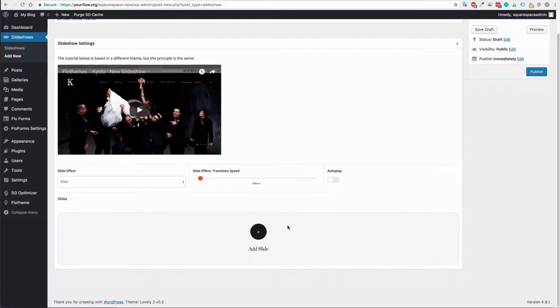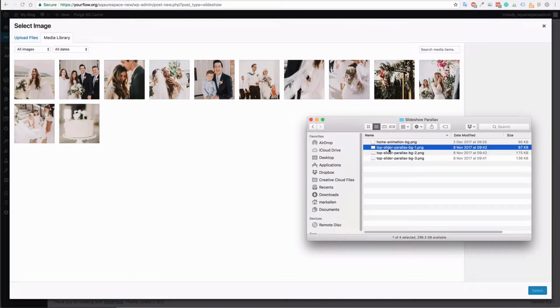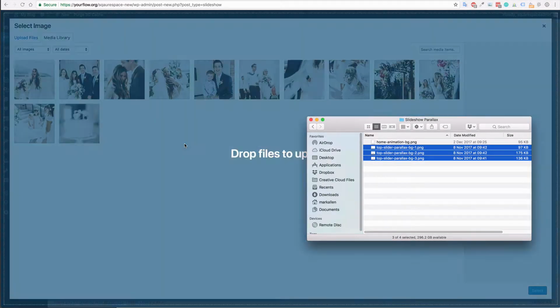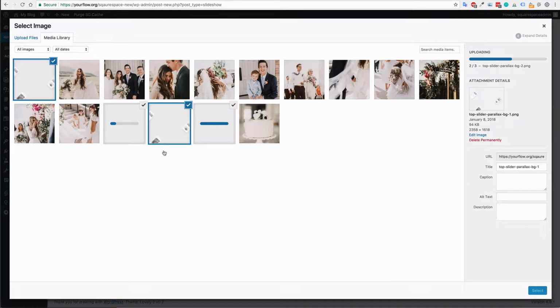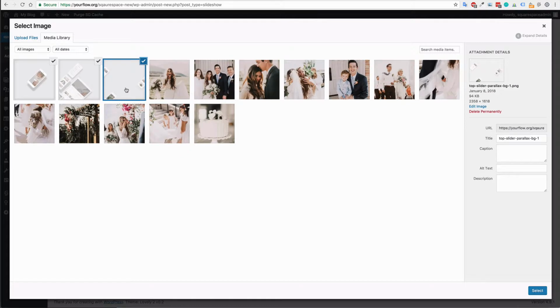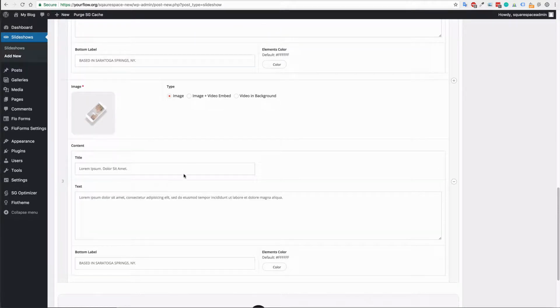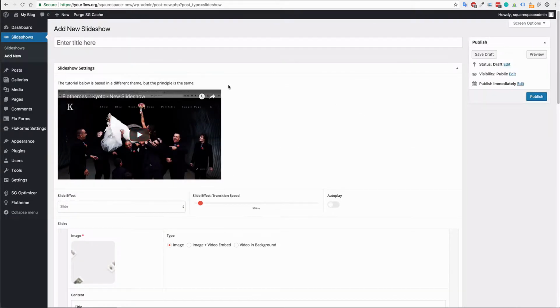So I'm just going to go ahead and add slides, and again, all of this is covered in your documentation. I'm just going to quickly show you how easy it is to create your site. And I'm just going to import those images. So to upload any images to WordPress, you can drag and drop those in, or you can click upload and select the folder as well. I prefer to drag and drop them in. I think it's an easier method, and it will save you some time.